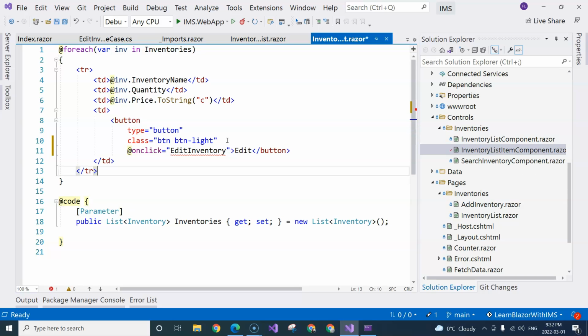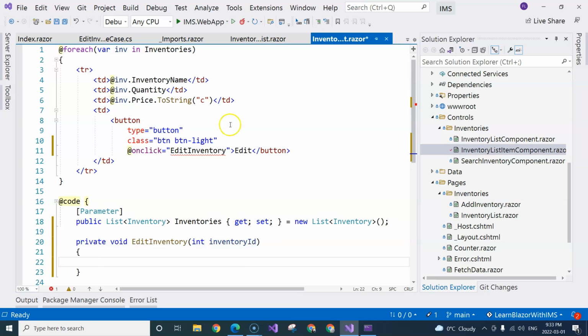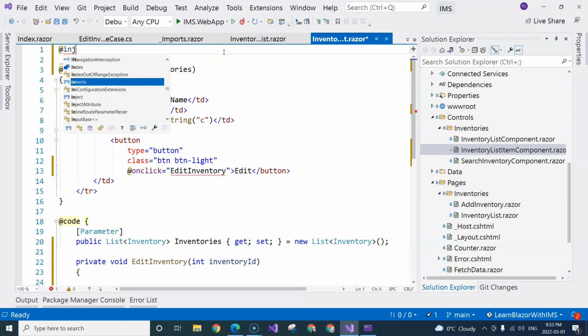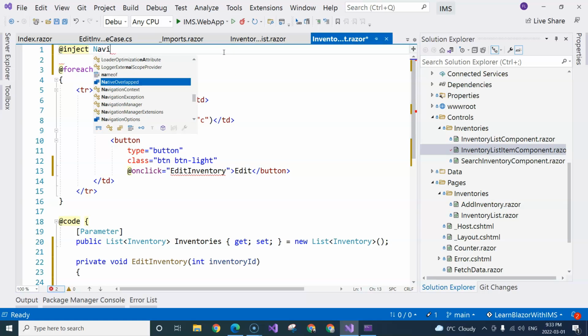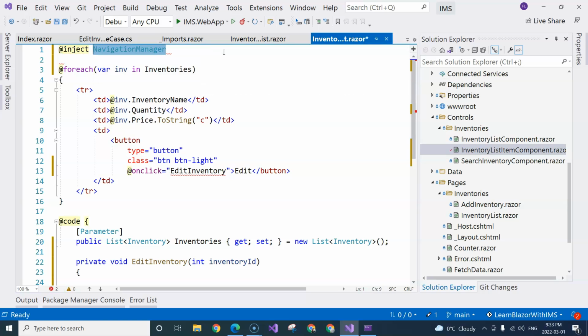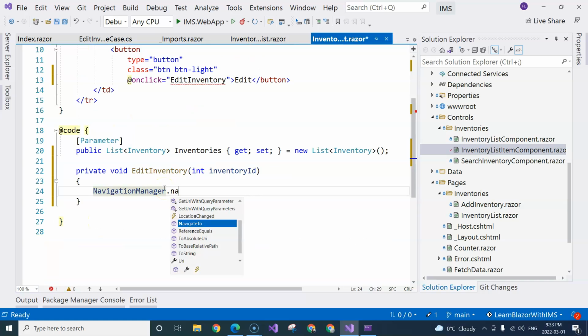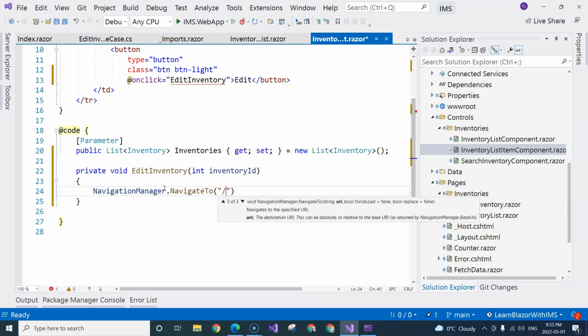For this, we will need to create a corresponding method which will allow us to pass the inventory ID over to the next page. And just as before, we will need to inject the navigation manager. And here, when we navigate, we can navigate to the edit inventory page component with the inventory ID.